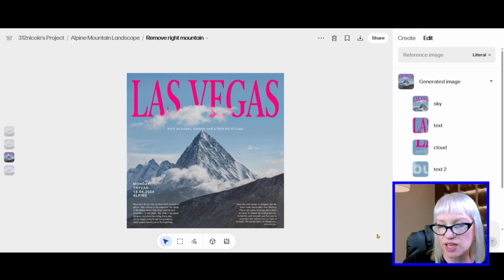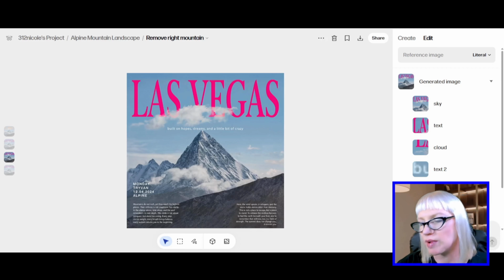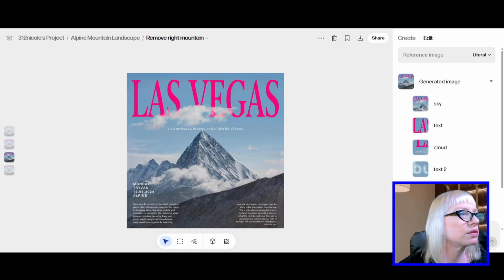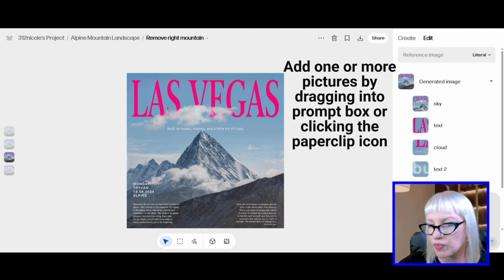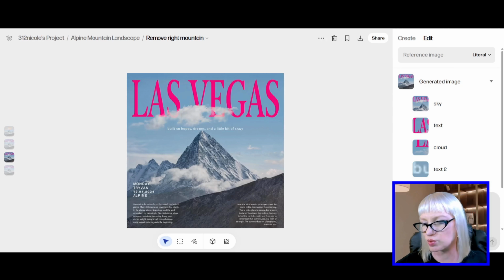Actually, I'm not going to keep any of this stuff that's at the bottom. What I'm actually going to do is upload a cool 50s or 60s picture I found, and I'm just going to drag this in here. I could also have used this paper clip. It's calling this number 1, so I could reference it directly by saying do blah, blah, blah to @1. But since I'm only uploading one thing here, it knows that this is the picture that I'm talking about.